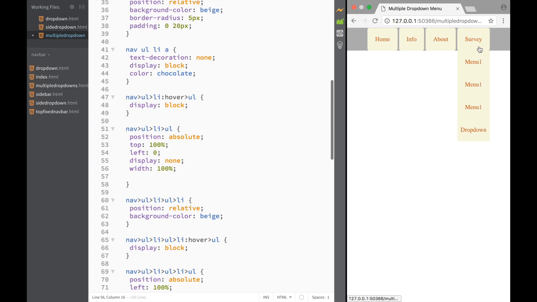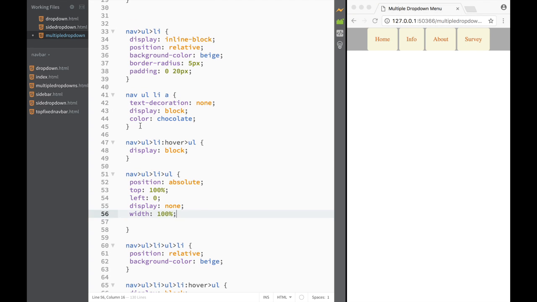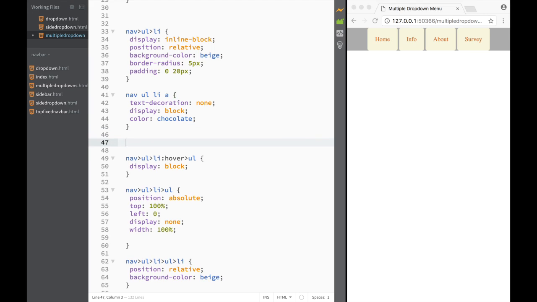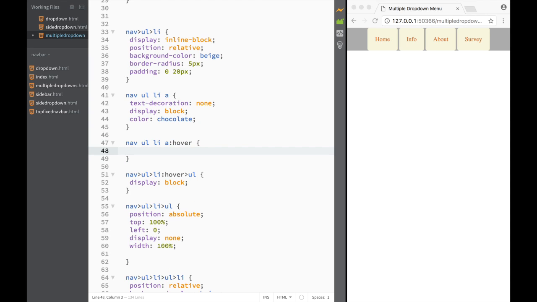Now what we can also do is, as we're hovering over our list items, we would want to have some type of border. So I'm going to go back and create a new item over here. I'm going to say nav ul li, and over here I'm just going to say hover. And we would write that we want the color to be a little bit different. So let's say the color, as I'm hovering, is going to be black. All right, so let's check it out. You can see how it's turning black, and the same thing happens as I'm going over the menu.